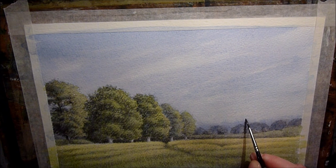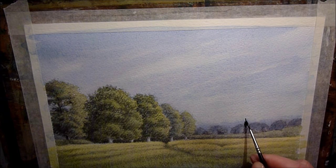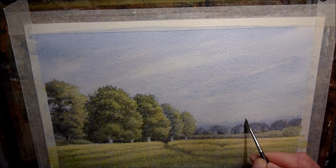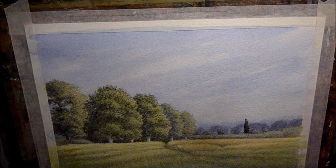I want these trees here to stand out. It's not going to be too dark. Remember, it always dries a shade or two lighter as well. So let's have a look. Maybe a touch too dark. Let's get a damp brush and just lift a little bit of the paint off. Okay, that looks about right.